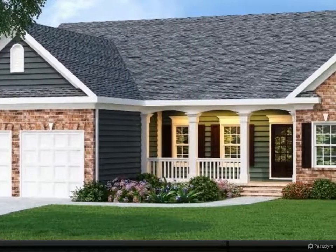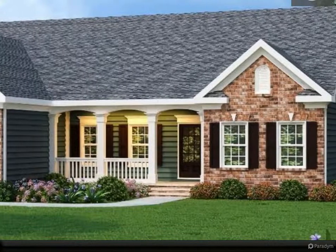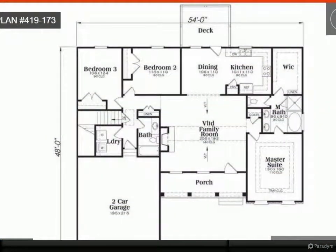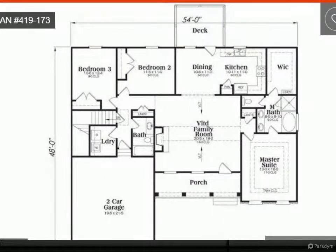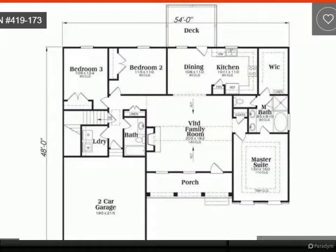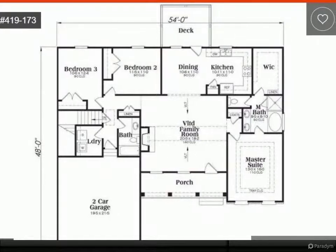This gorgeous craftsman/ranch style home boasts the sought-after split bedroom design. The kitchen/dining combo is open to the expansive great room and features vaulted ceilings and an optional gas fireplace. The home is larger than it looks, and it has a full basement. Buyer pays transfer tax stamps; measurements are approximate. Photos shown are of similar construction.